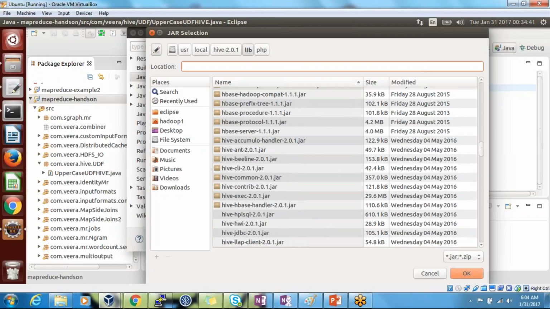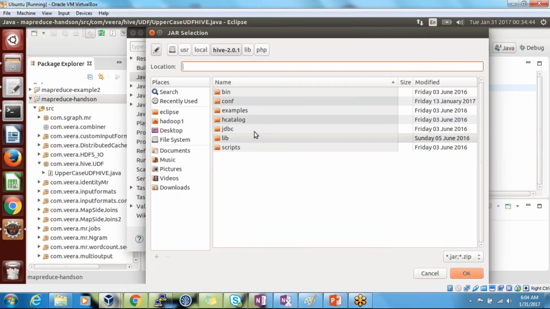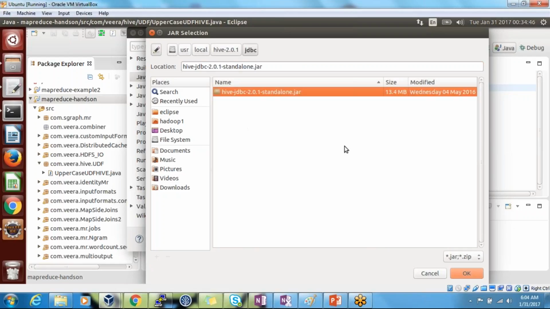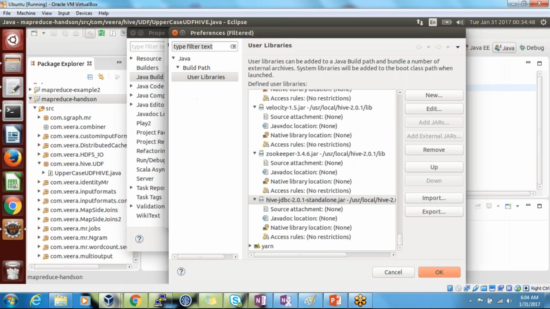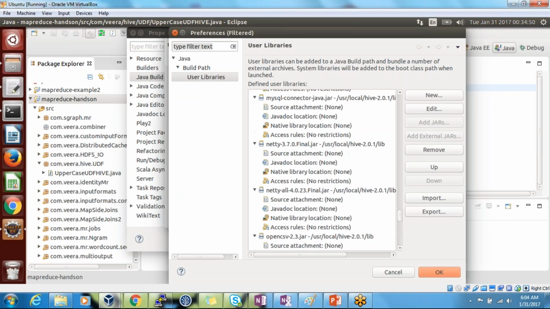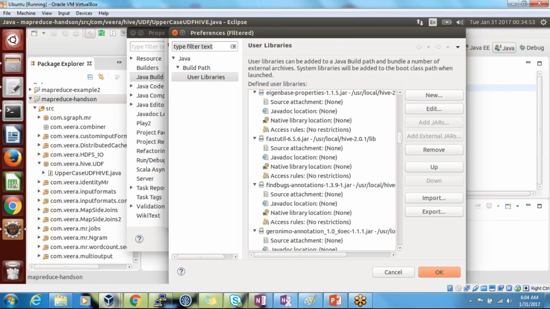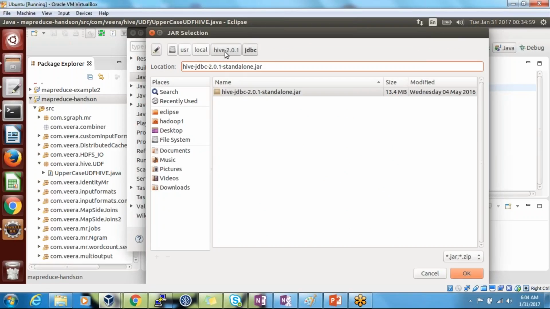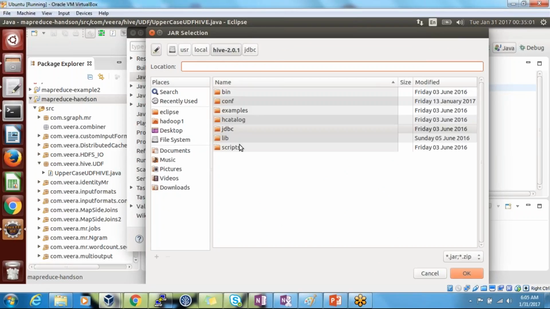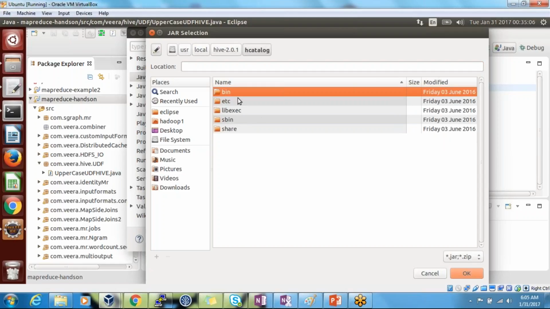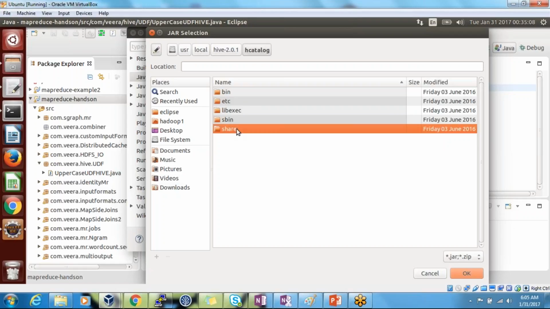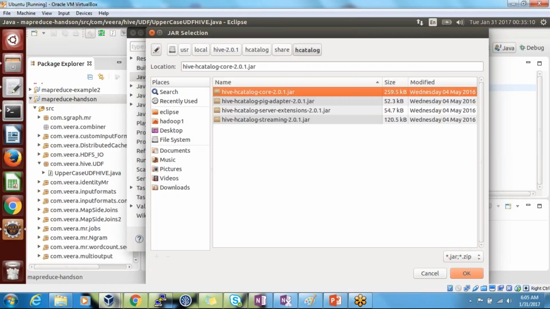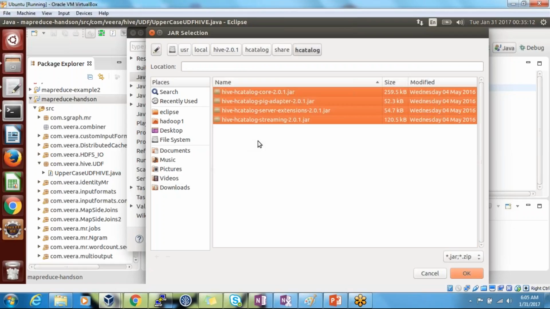Okay, so all Hive libraries we have added, and JDBC, add this. Every time you need to select this. And hcatalog libraries.